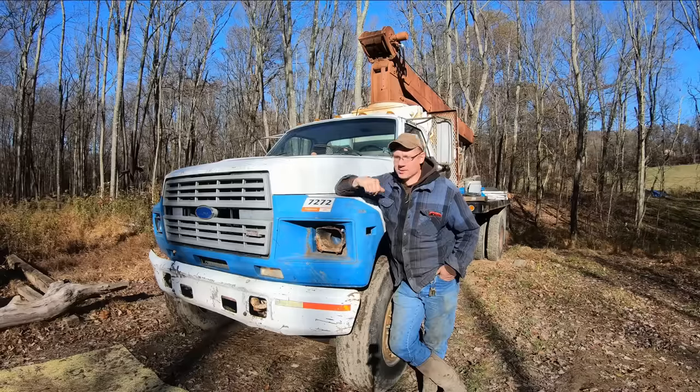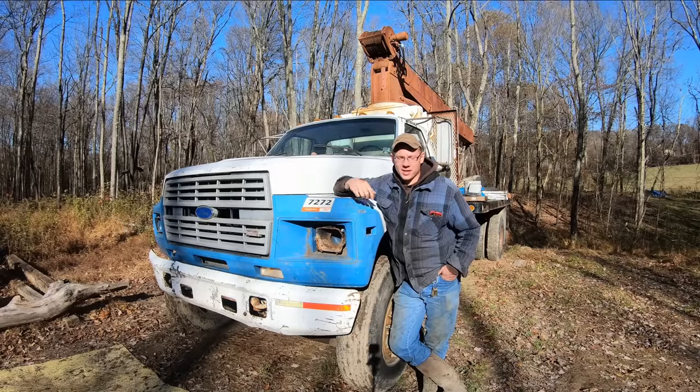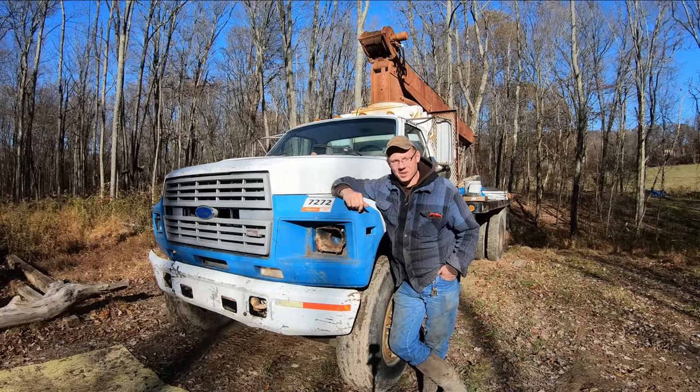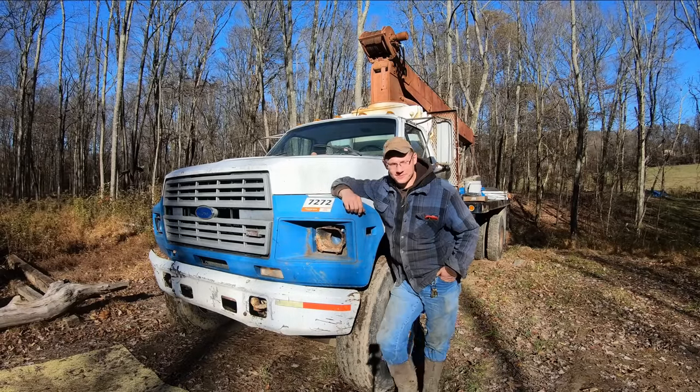I did work on the motor, as a lot of you know, and I put the motor back in. I got it running last time and didn't get to play with the crane. So hopefully the crane works, hopefully everything functions on it. We're going to find out. Let's go.